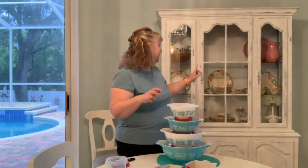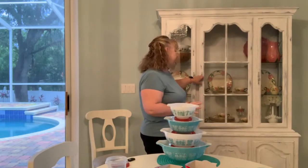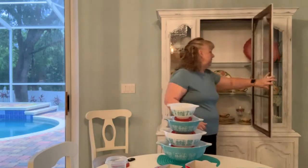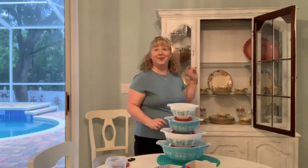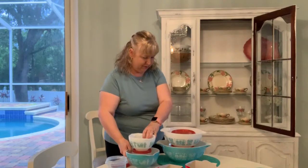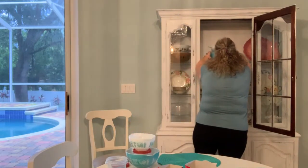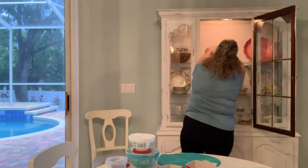So I'm gonna set these in the china cabinet. This is a new china cabinet that I got. The lady, it was a dark cherry and she did kind of a shabby chic finish on it, distressed. However, at some point in the future, I will have to paint the inside doors, but I'm not worried about that for the sake of today's video. So I'm gonna take those off and set these in there first, the two bowls, and see how this looks. I do have a light here. Let's see, that might help.